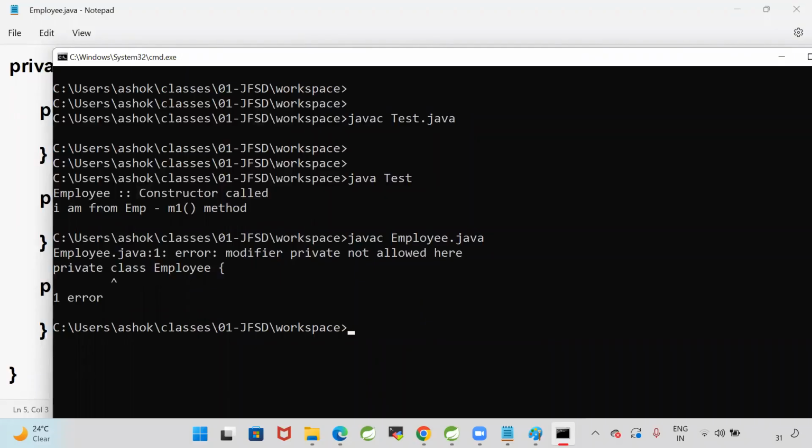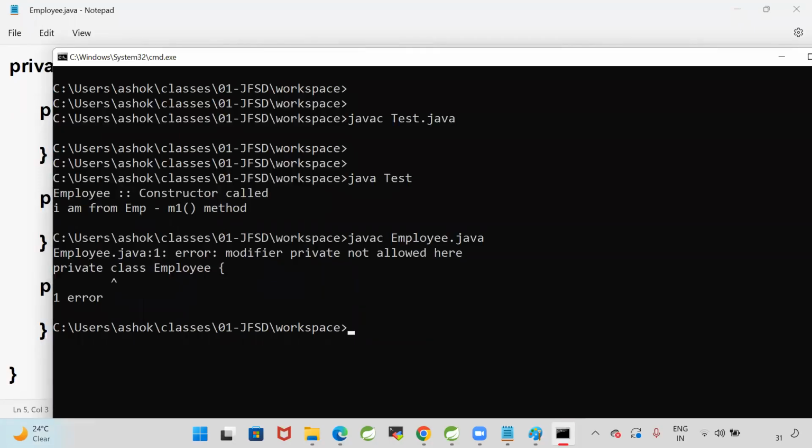Why is private not allowed at the class level? Why? If the class is private, JVM also cannot access that class. That is the reason private is not allowed for the classes.